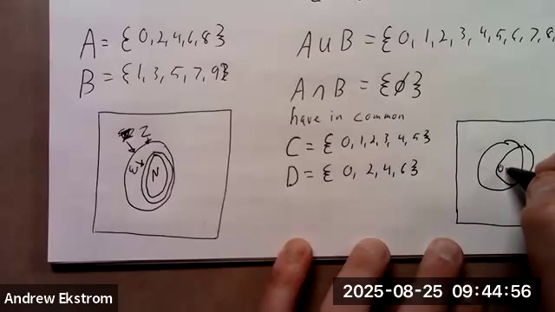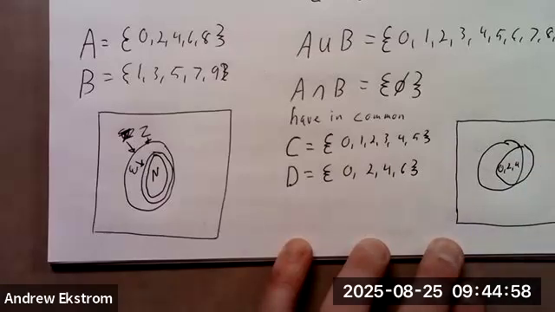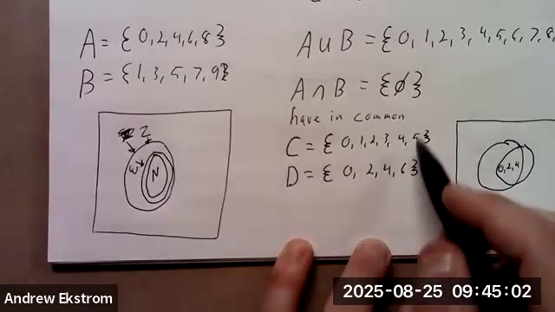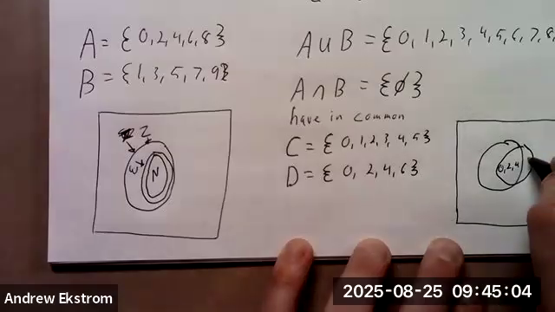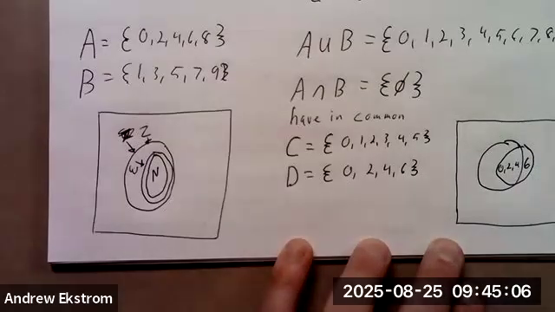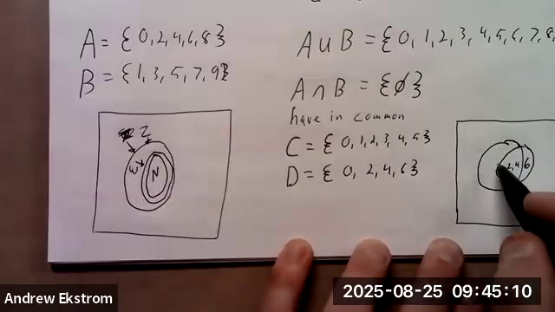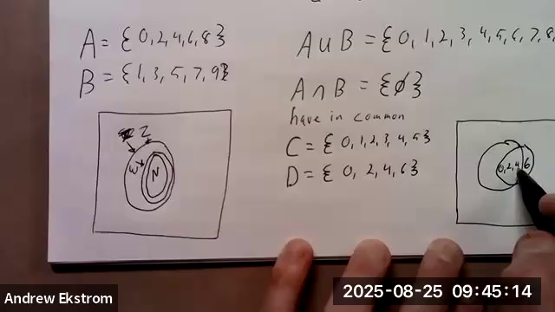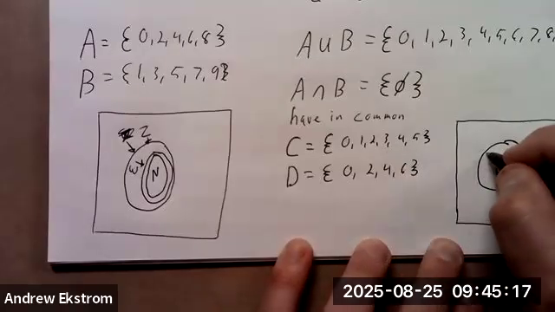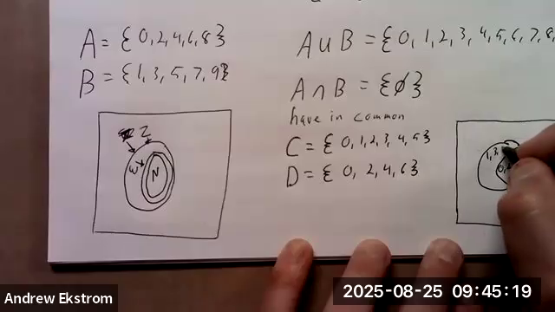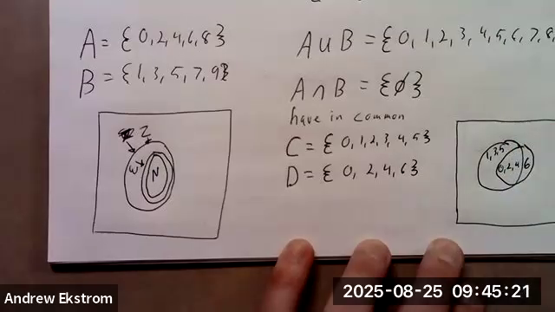So in here, we'd have the numbers 0, 2, and 4, because those are common between both of these. Out here would be the 6, so just one number out there. And then inside of this bigger circle, we've already got 0, 2, and 4 accounted for. So what's left over? 1, 3, and 5.